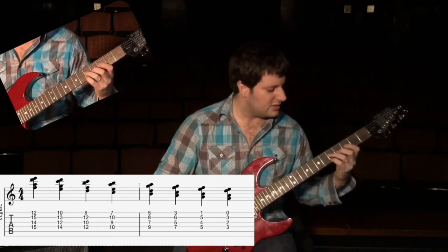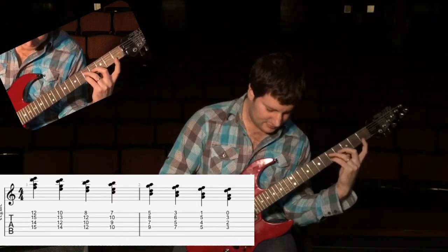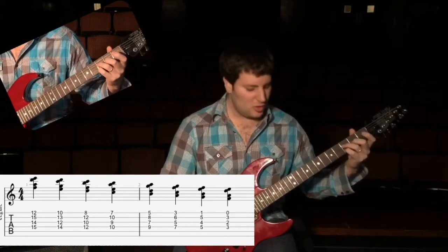This one right here, starting from the G, is difficult because you have to reach pretty far for that first fret. And then finally, we get an easy one with the open string.